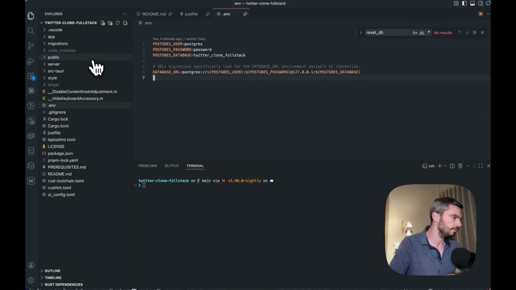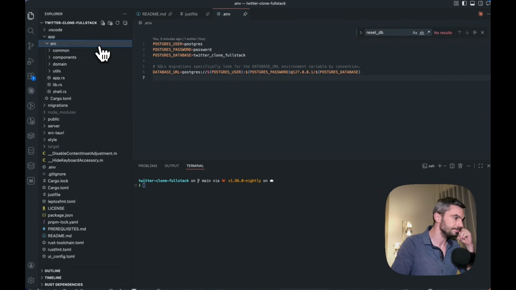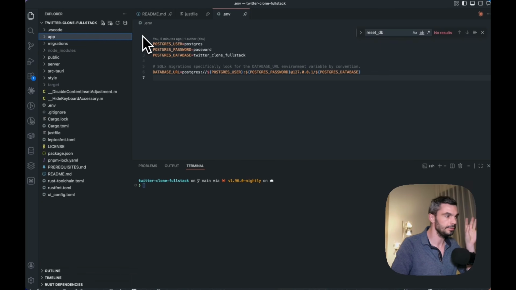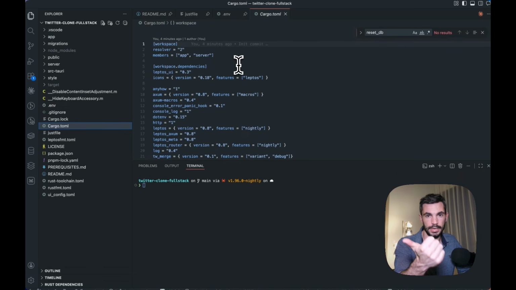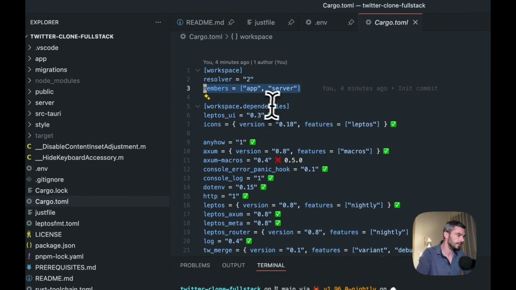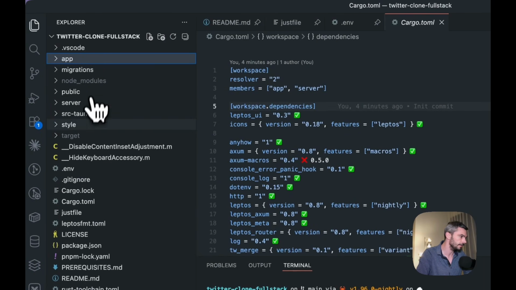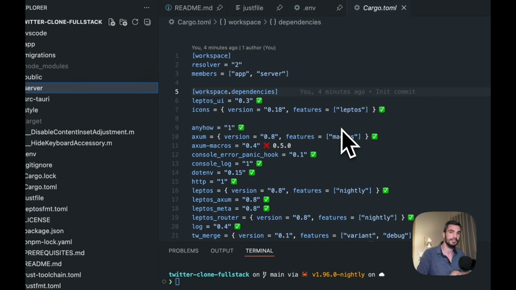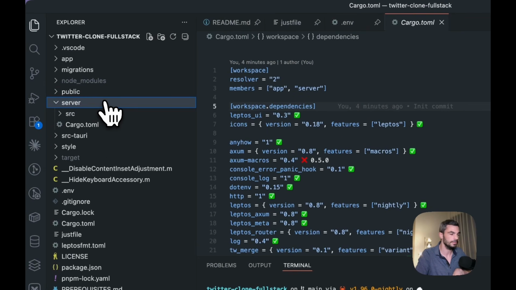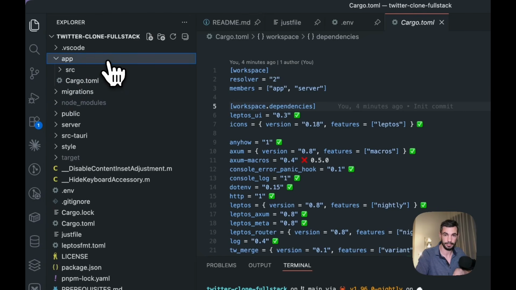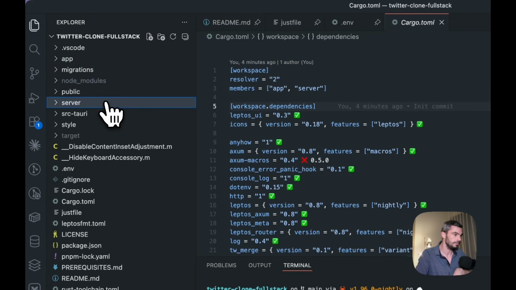Leptos. For this, just to explain rapidly, in Leptos full stack applications, usually you have two members: you have app and you have server. This is what we have just here. When you think about server, it's more like to think about server-side rendering. What is inside the server here? It's not the database. The database part will be inside app, not inside server. And when you think server, once again, it's more like server-side rendering.